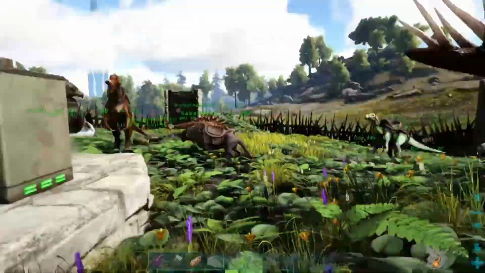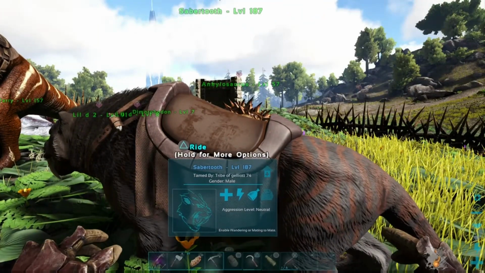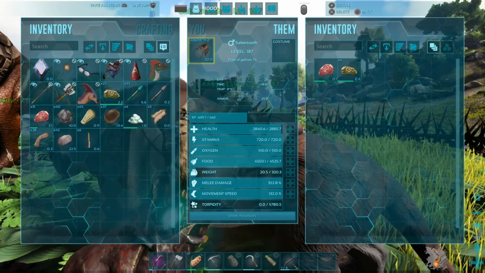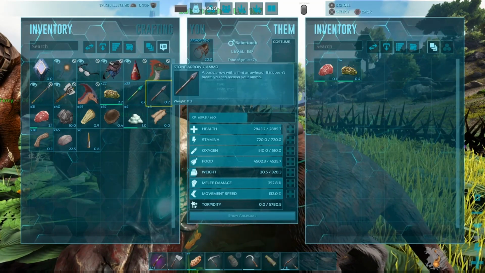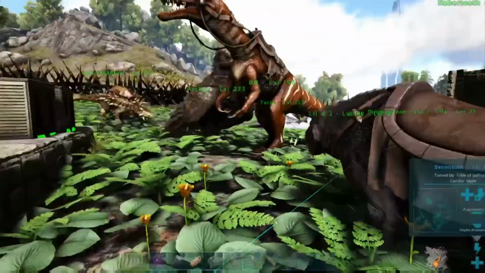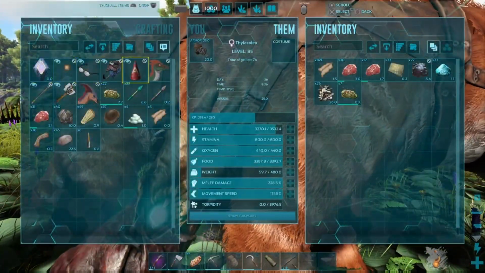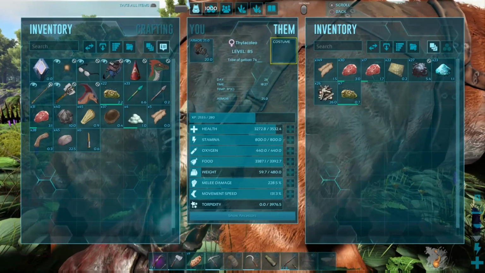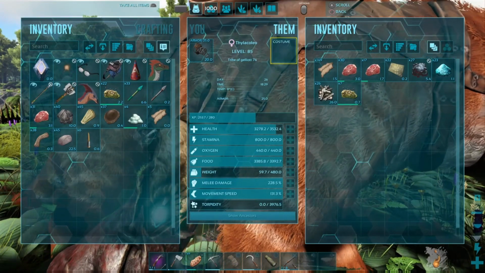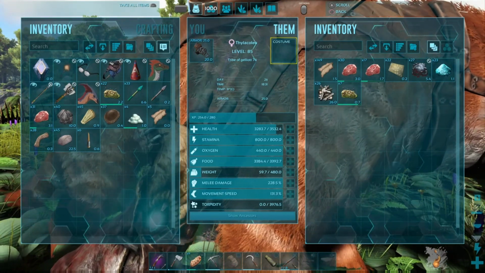I'm going to go into the one that's right over there, pretty close to our base. And I've been looking, and I've got this guy, which if you look at his stats, he's level 187. But he's only got 2.8k health, and he's only got 352 melee, which is not bad, but could be better. And his health could be a lot better. And so then I started looking at my Thyla. And she has got 3.5k health, and her melee is only 228. But I think she still does pretty much the same, if not a little more damage than the Saber, even with that amount of melee.